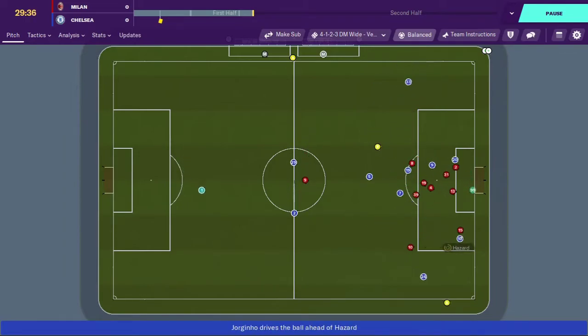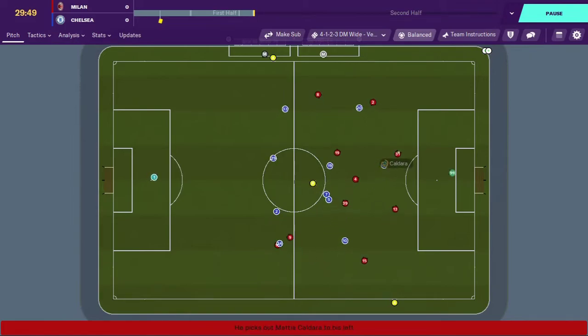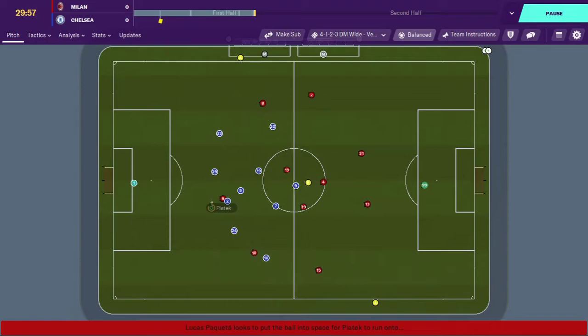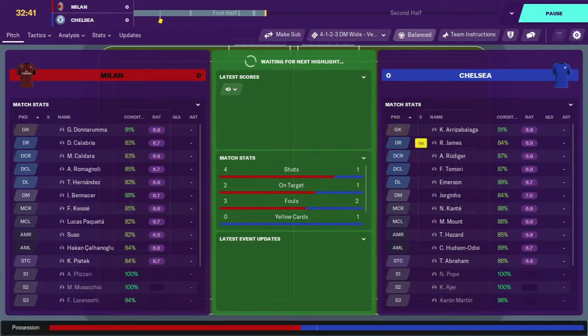But anyway, Torgan Hazard on the ball. Can we get ourselves that crucial away goal? Not with things like that. Piatek gets it back, pings the ball across to his defence, who are working it around really nicely. Lovely smooth stuff. Piatek's in. Brilliant block in the end from, I think it was either Tomori or Rudiger.